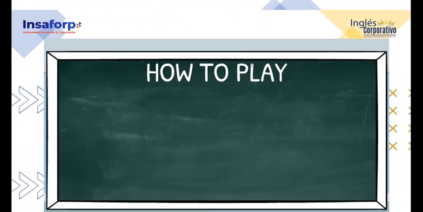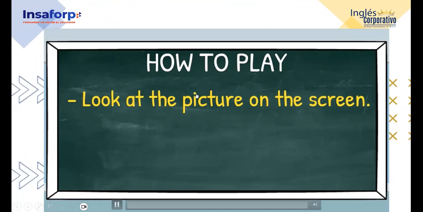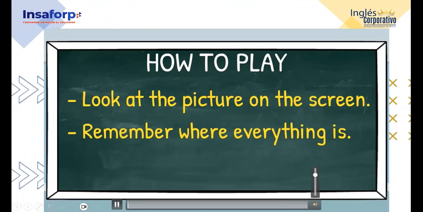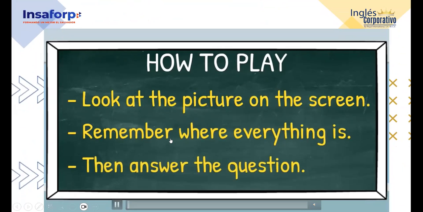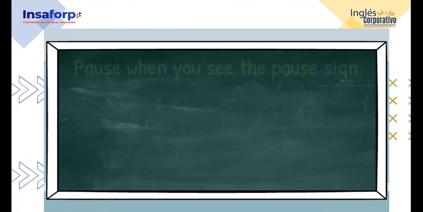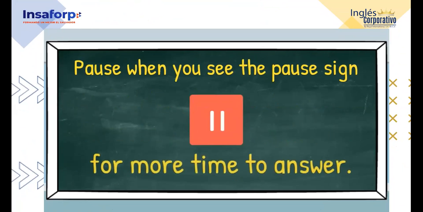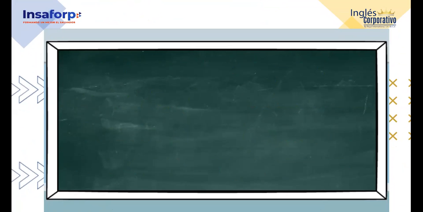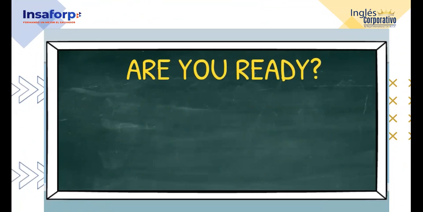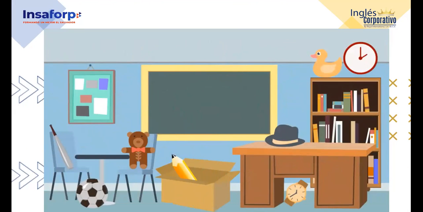So let's go. How to play it. So you're going to look at the screen, vamos a prestar atención, and then you have to remember where everything is. Tienen que recordar dónde está todo. Y de ahí cuando aparezca por ahí la imagen, ¿verdad? Ahí van a ir diciéndome que dónde estaba, ok, y en qué lugar estaba, más que todo en qué lugar estaba. Ok, so here's the picture, esta es la imagen, ok, miren. Veanla, please.